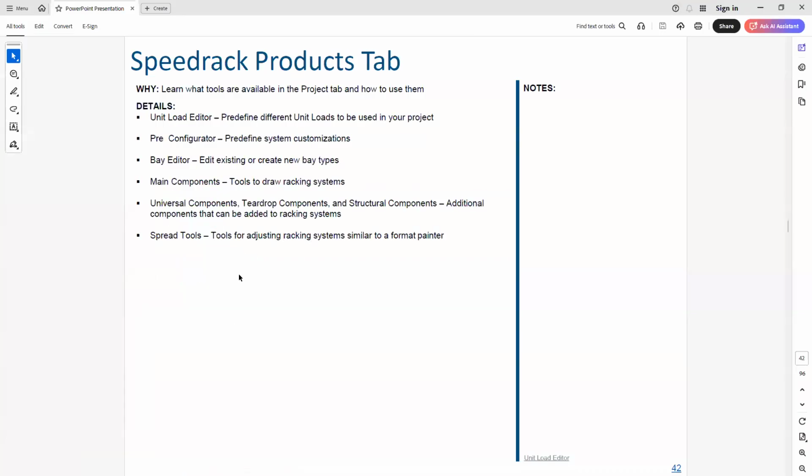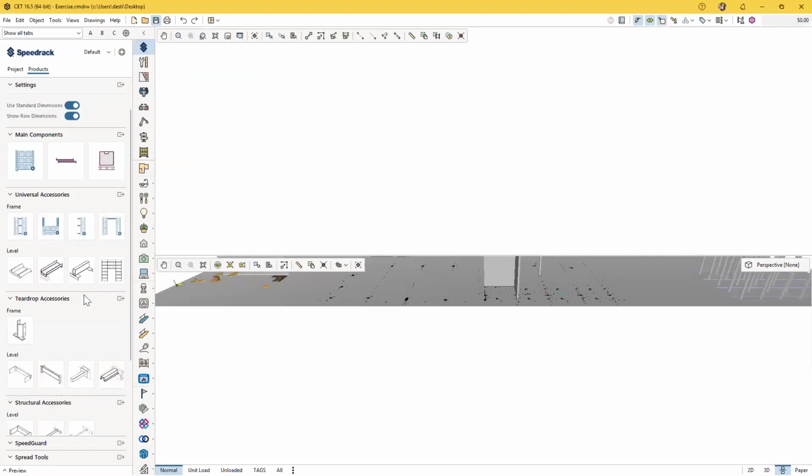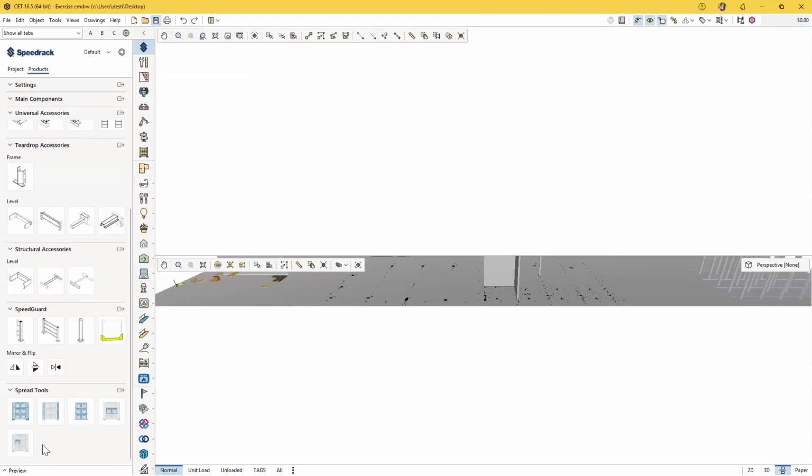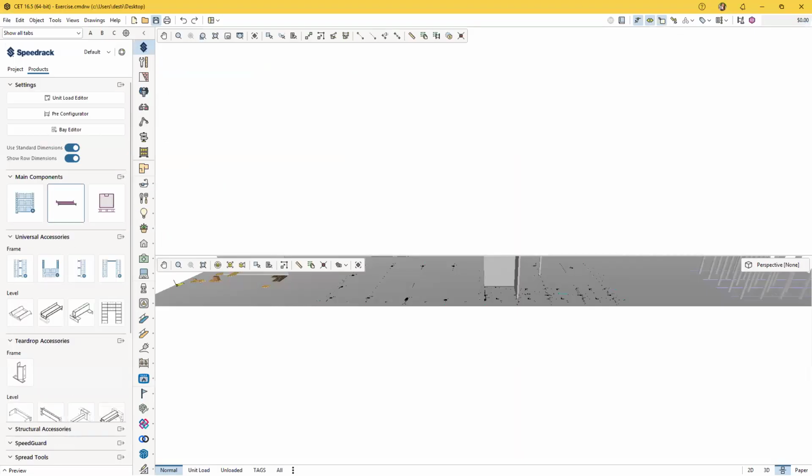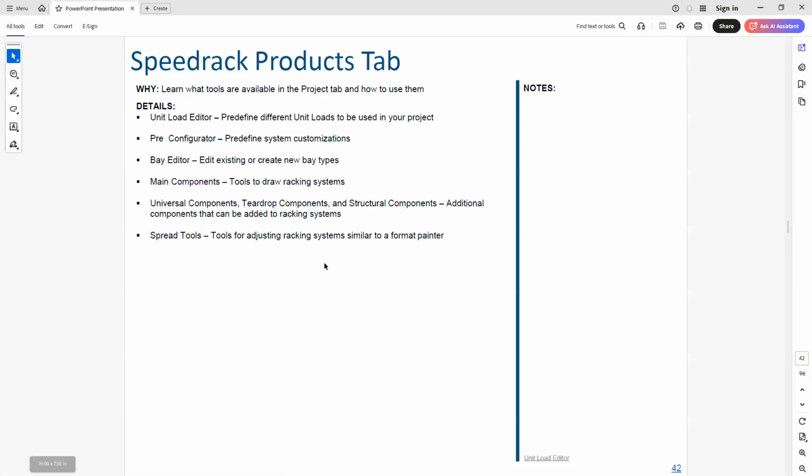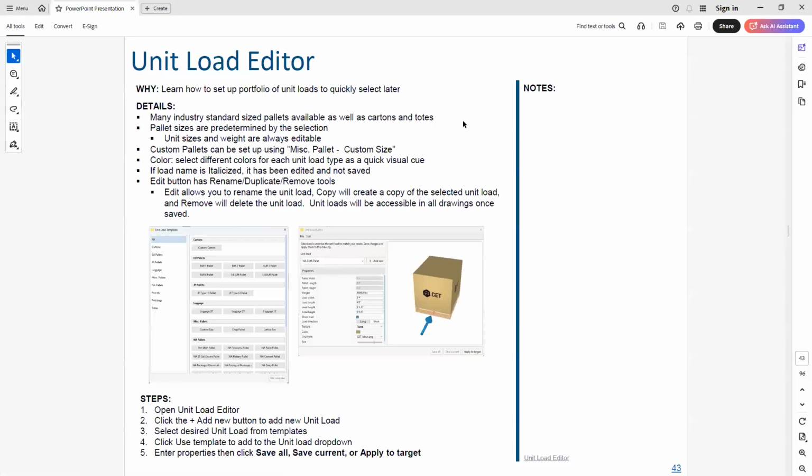Okay. So quick explanation of those different products tab tools that are available right up at the top. Our spread tools are down at the bottom. I'll go ahead and show you that. So at the very bottom, we've got spread tools here. Okay. So when you're first starting a drawing, you're going to want to set up your unit loads first.